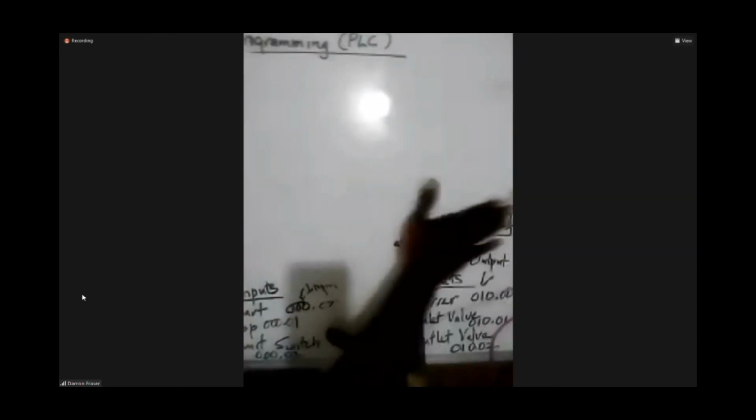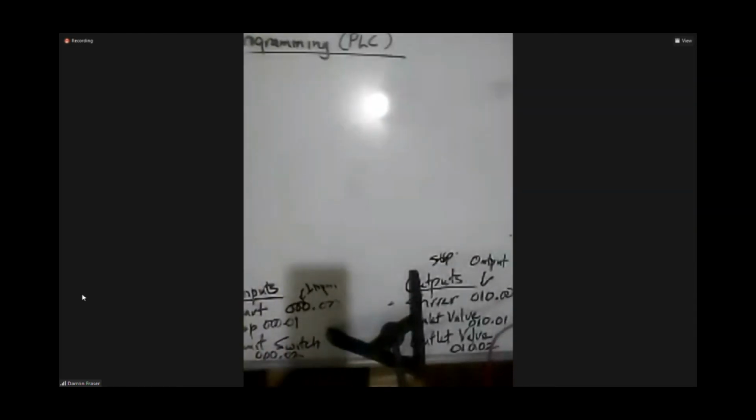let me talk about some programming constructs. The PLC uses icons. It doesn't use, like our C program and all other programs use, no, we use symbols. So here are some symbols. This is a normally open switch.